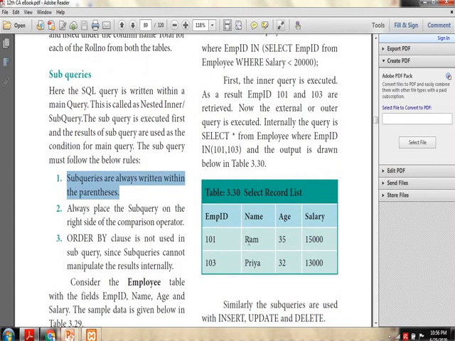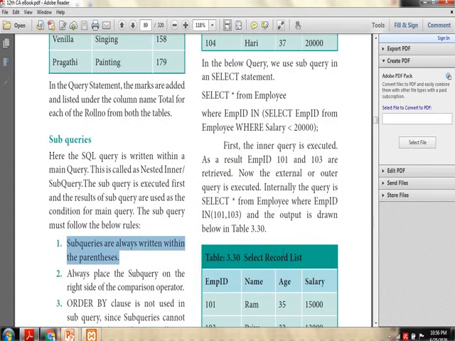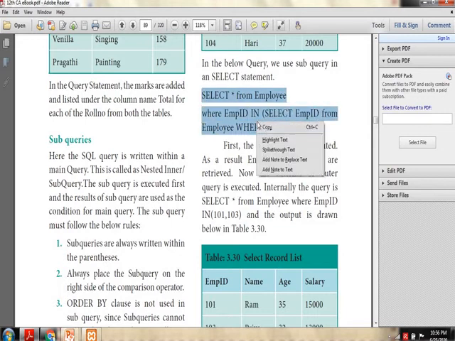So, you'll see the example here. Select star from employee where employee ID in, select employee ID from employee where salary is less than 20,000. I'll explain.